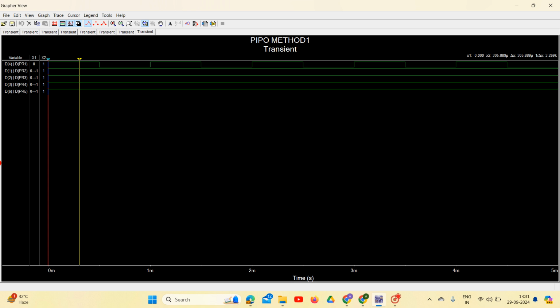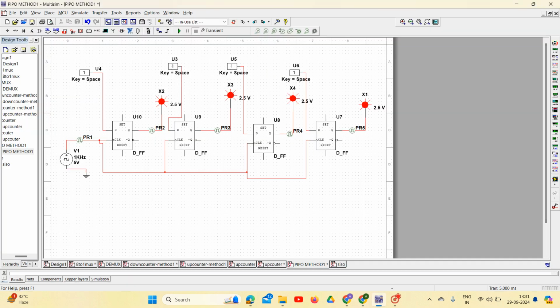This is the graphical representation of your output, and you can also see your result here itself. Once you feed the input to all the flip-flops at a time, you will get the output at each flip-flop. This is your PIPO simulation. Thank you.